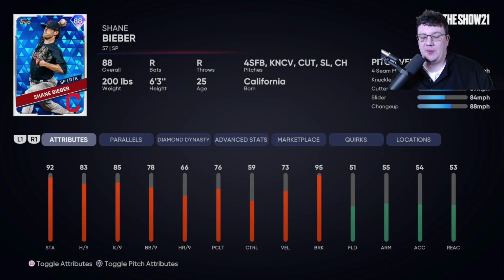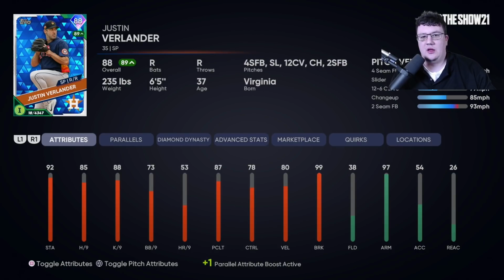In the #5 spot, I'm going to go with Shane Bieber for now, but I'm going to show you two more pitching cards that I think are fantastic for your starting rotation. I just like Shane Bieber's control. He's going to get an attribute boost too, because in real life he has been pitching phenomenal. He just has good control of all of his pitches. I like the four seam, the cutter, the slider, the changeup, the knuckle curve. I can just kind of traditionally pitch with him and have a lot of control, so I like to use Shane Bieber.